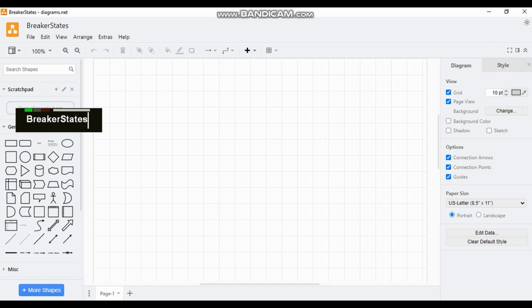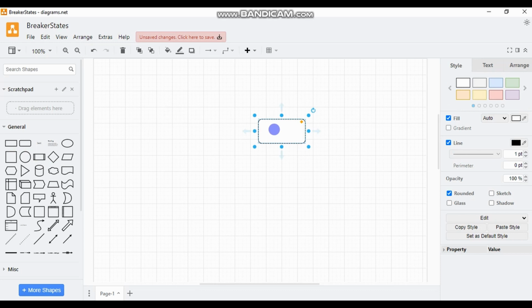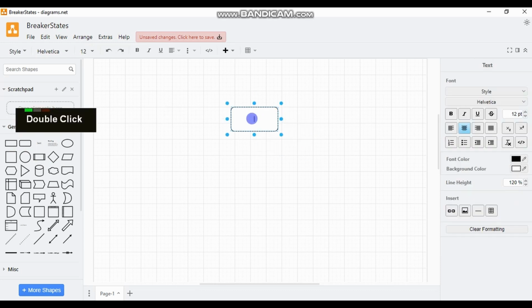So okay, let's start with the first one. The first thing when you open your game, you want to see the menu, right? So I will say that is the state. I want to see the menu when I open my game. So this is going to be my first state, the menu.